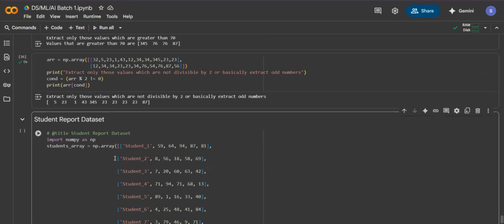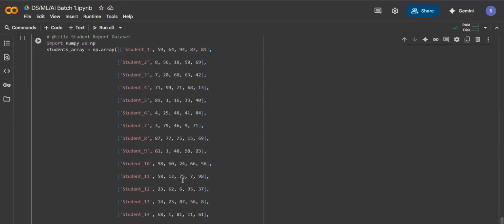Because from now on, you have to be very quick, okay? Because whatever we are going to do from now on will depend on the data set. Okay, this is the first data set I've given you, but from now on we will be having data sets from Excel. Okay, the Excel file I'll be sending you, and you're supposed to download it and upload it to Colab, and then we are starting with the analysis. So everybody, from now on, I want everyone to have a laptop. If you don't have it, kindly arrange it. Otherwise, you'll never understand what you're trying to do here. If you have it, it's well and good.